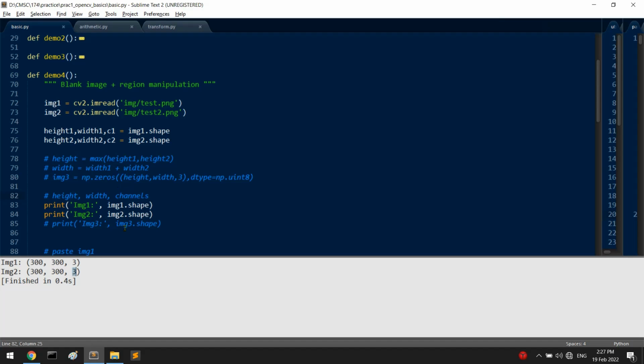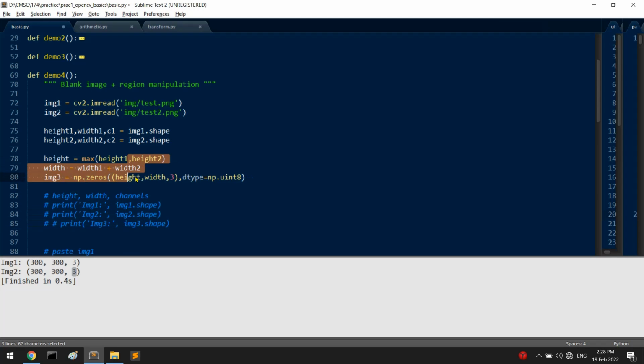So what I'm gonna do is create another image, but this time it would need to accommodate both of them. Since they have the same height, then I'll just use their height, right?